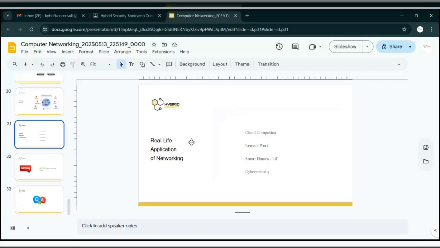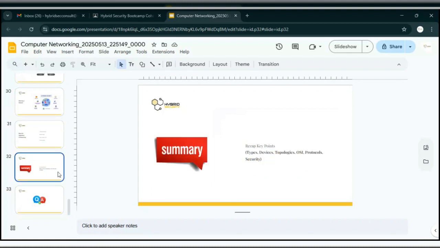Real life application, yes, we have remote cloud computing, remote work, smart homes and IoT, cybersecurity and all. In summary, recap types of devices. We dealt with OSI model, protocols, and how to secure a particular network.